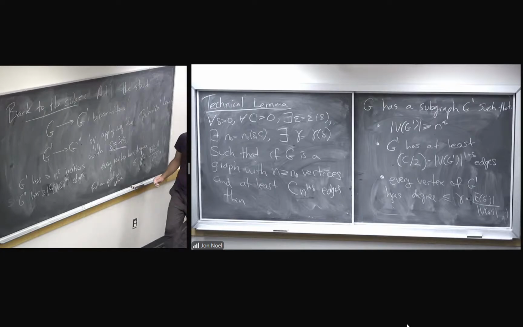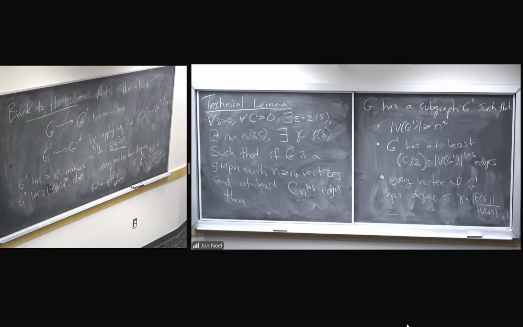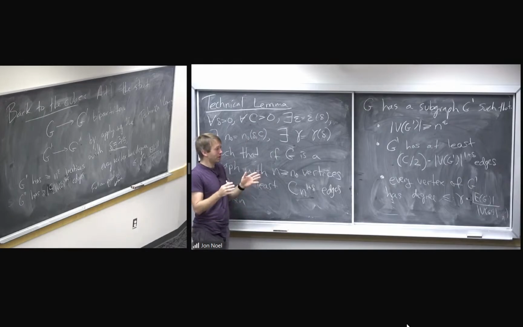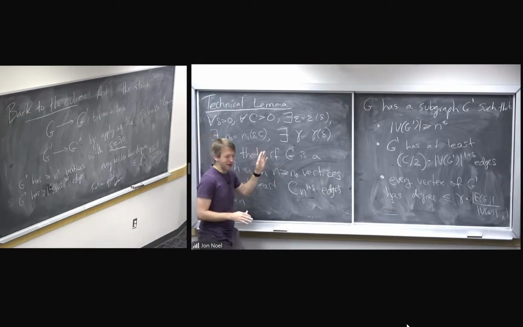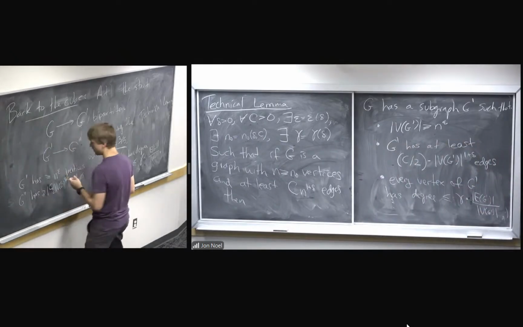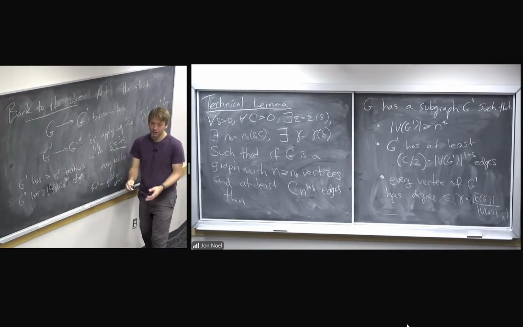So it doesn't matter too much. Actually, I should say about this technical lemma, if you look in the notes, I do give a very specific number for all of these things, not just an existence. So we do know what it is, but in some sense it doesn't matter what it is. This epsilon is generally going to be quite small. If delta is small, it's going to make your epsilon quite small.